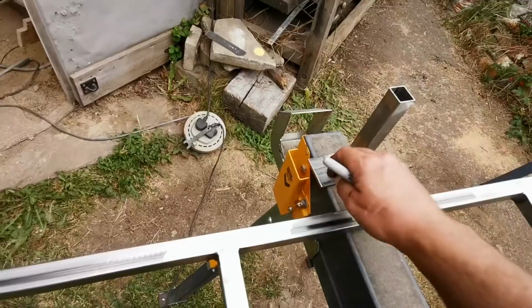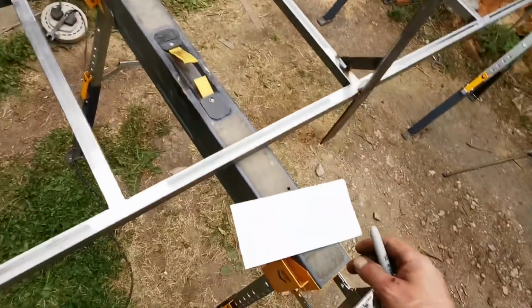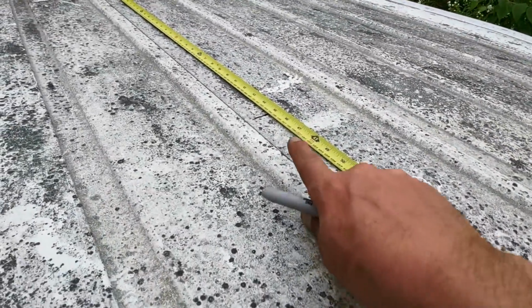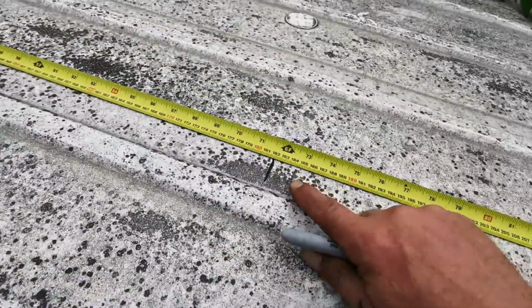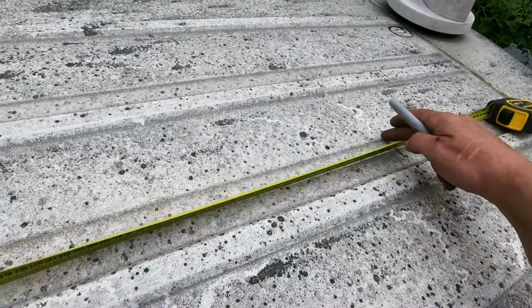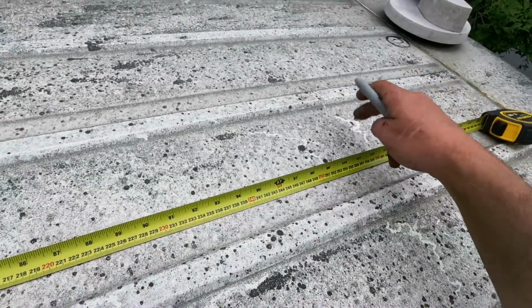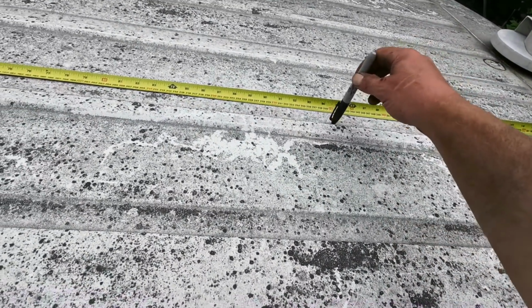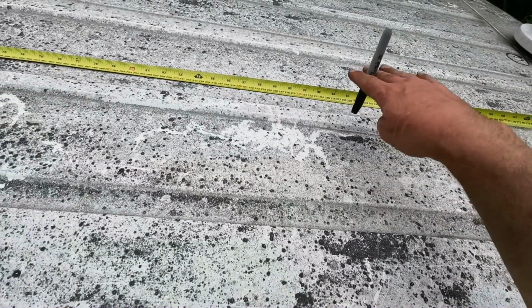I need to drill them yet and cap them, but if I go up here, oh, my dirty roof here, there's a pen mark there, one there, that should be where the spars are, and hopefully I can just drill through and hit those. But I need to get the roof rack up so I can work out where on that leg it's going to go.